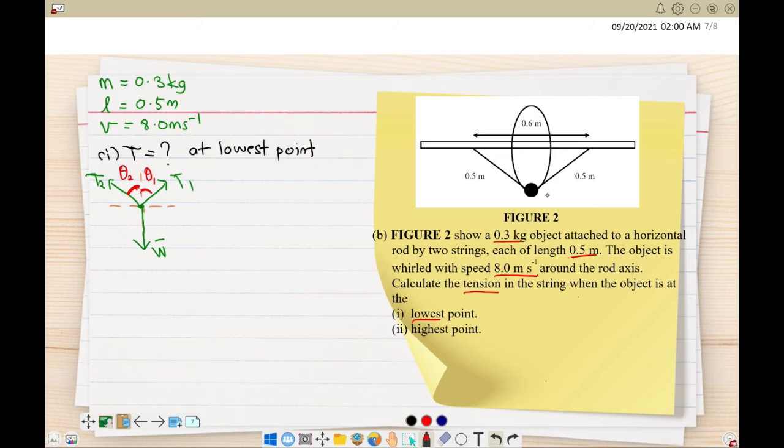Okay, look at this diagram. You are the length of the string 0.5 and ini adalah you punya radius because dia adalah in vertical circle. Okay, radius of the circle and ini adalah 0.6. Jadi kita boleh nampak ini 0.3 lah, half. Okay, so itu 0.3 meters and ini adalah 0.4 meters. Okay, so saya keluarkan saya punya triangle tu dekat sini.